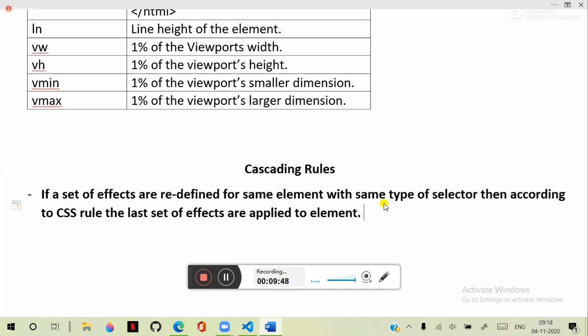So that means if the same selectors are there, then the last set is applied. That is the first basic rule.